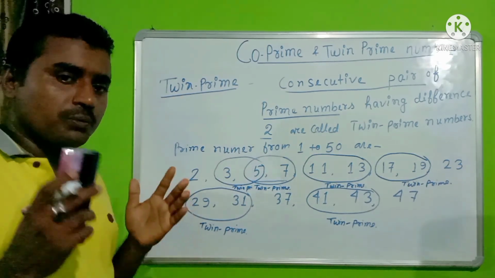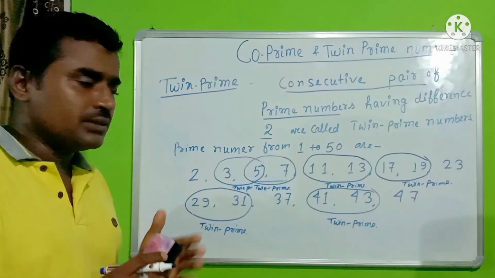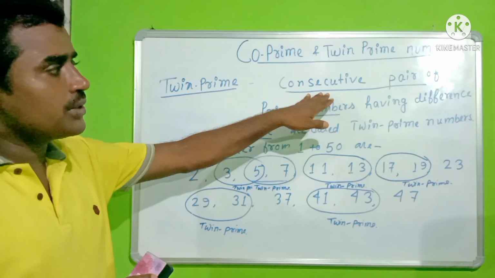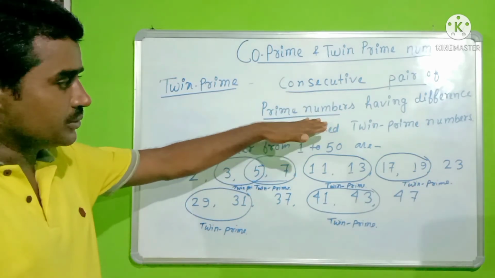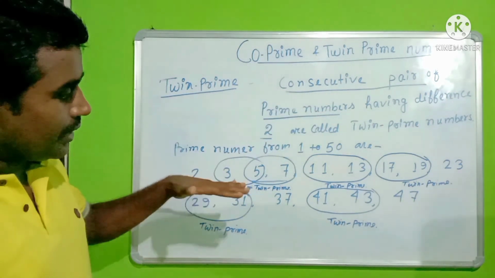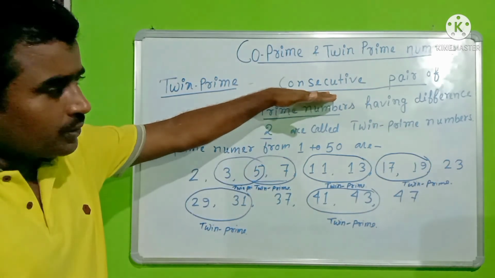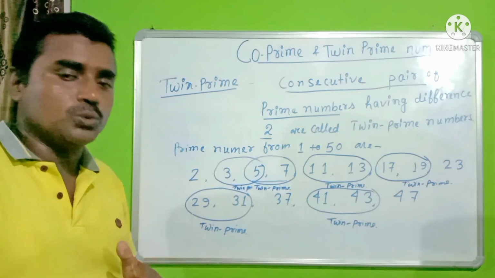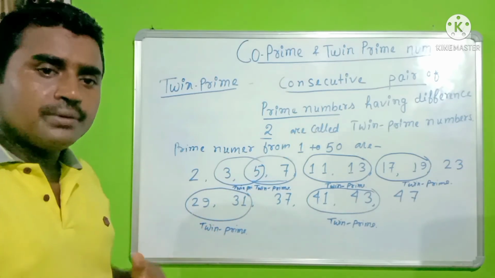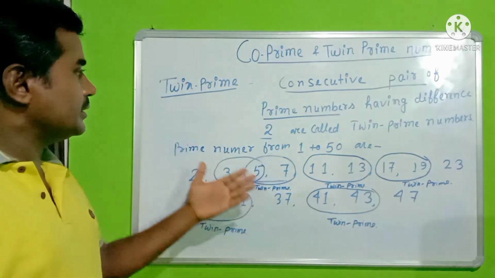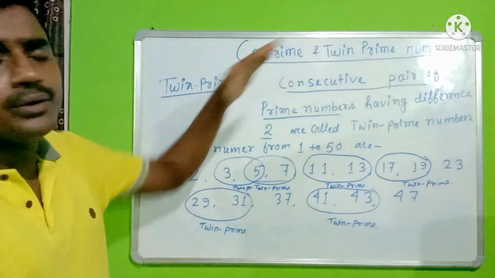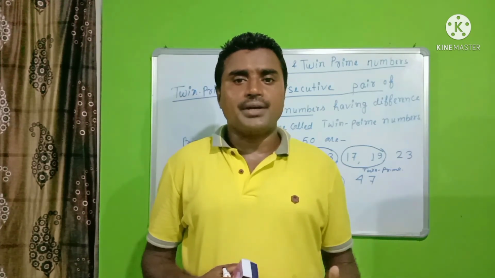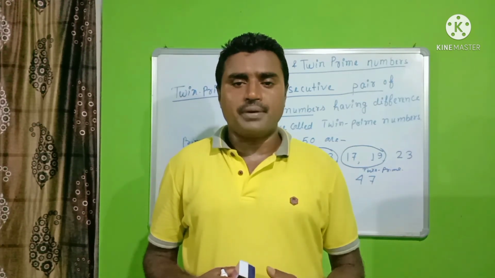So first you remember these conditions for finding twin primes. The prime numbers must be a consecutive pair. First, our given pair of prime numbers must be a consecutive pair of prime numbers, and second, their difference must be 2. Okay, so I hope you got this discussion about coprime numbers and twin prime numbers. I hope you got the ideas of coprime numbers and twin prime numbers.